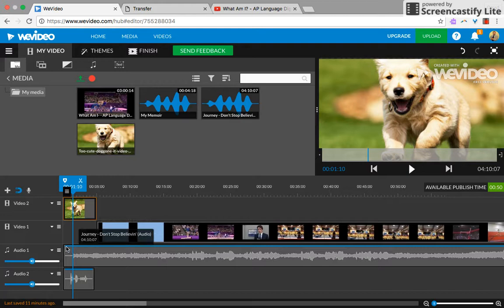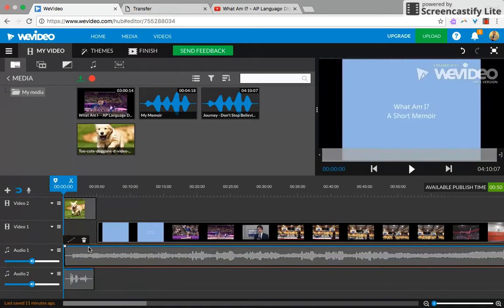And if you want to adjust the volume level at any point on the track, so let's say maybe you want it to be louder at some points and quieter at others, there's this blue line right here, and you can grab that blue line and adjust the audio level, and you can see the blue line going up and down. It starts in one place and moves to another, and this will allow you to change the audio level throughout the course of your clip.